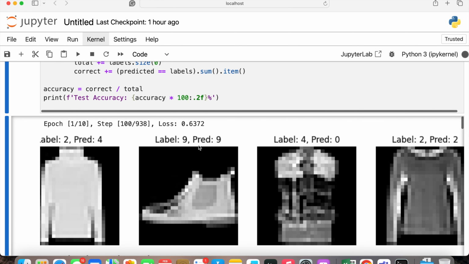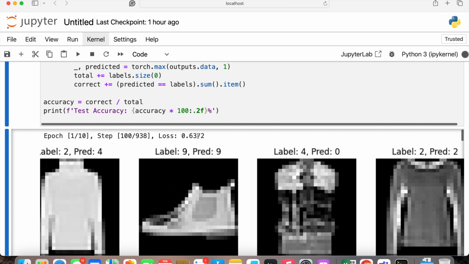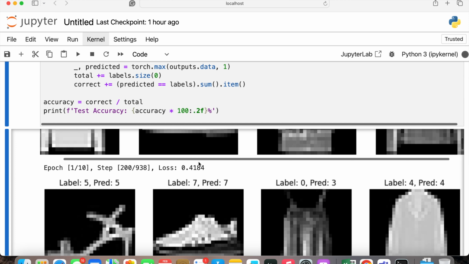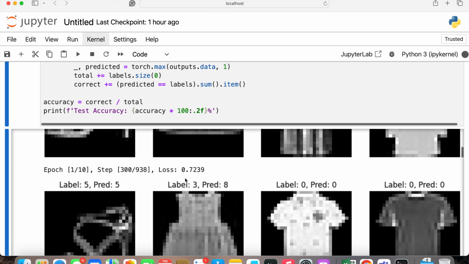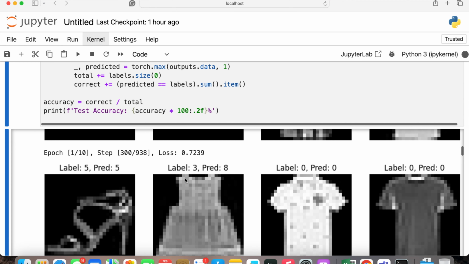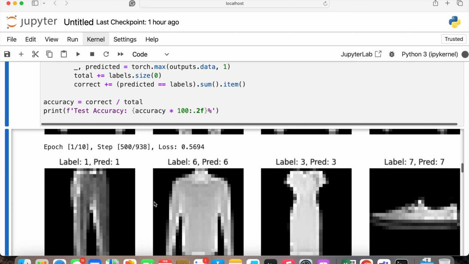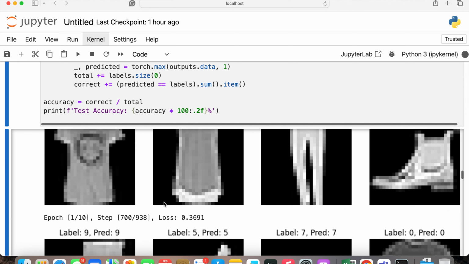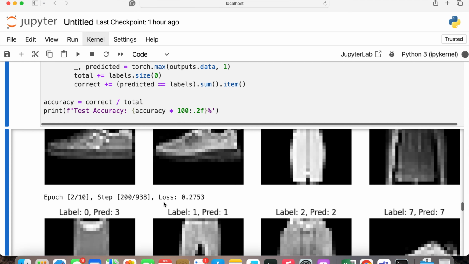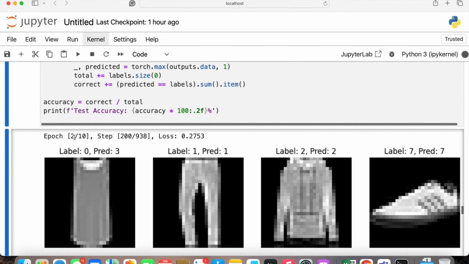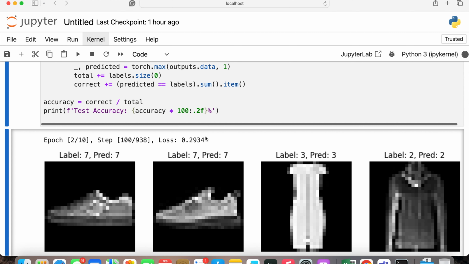You can see every time the loss is also minimized. You can see 0.6373, 0.6372, then 0.41 it was reduced, but finally the loss increased here. 0.7 is a huge loss because it is approaching 1, which is not supposed to be a good system or a good model. But let's see at the final moment, since we have given 10 epochs, let's see what happens. Since it is Fashion MNIST, we have 10 classes of images, and all the images will be shown like this. You can see one epoch still running, and now the second epoch has started. Up to one epoch the loss was 0.2934.